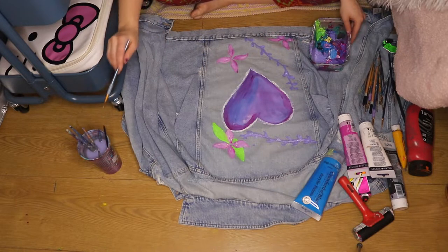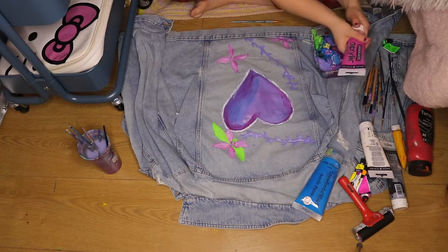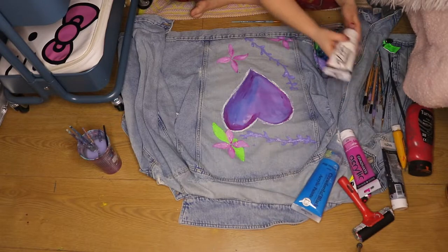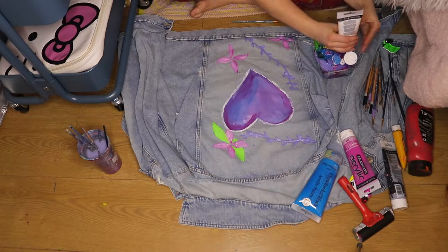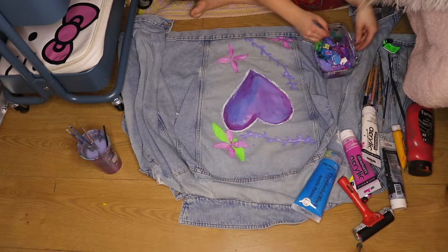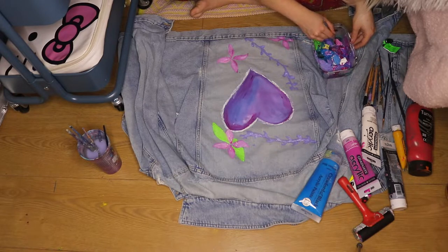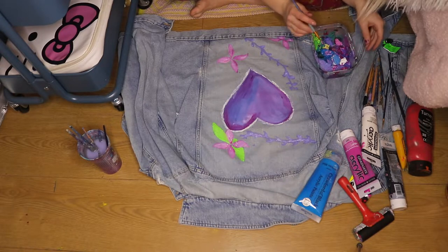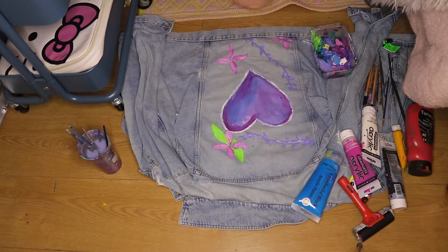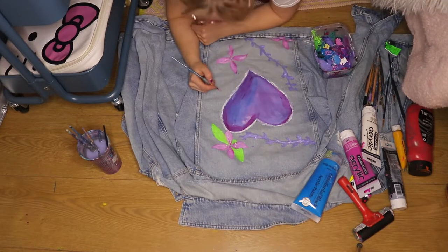So that green just sucks. Ugh. What have I got? Give me some pink. Pink makes everything better. And I'll make it lighter. So I'm sulking. Just gonna add some other kinds of flowers. Pretend that one doesn't exist.